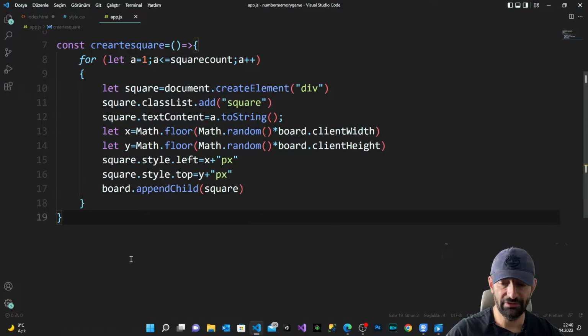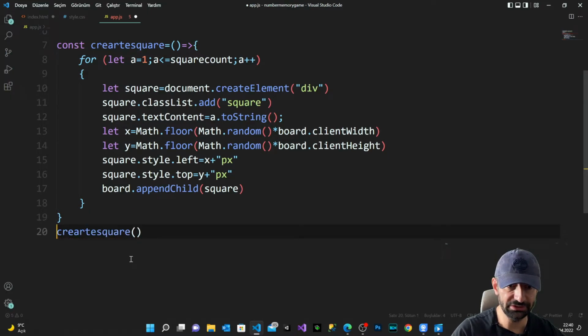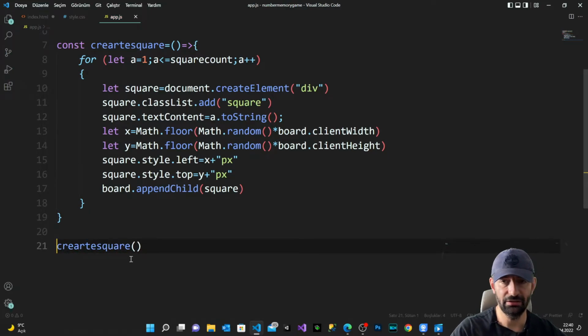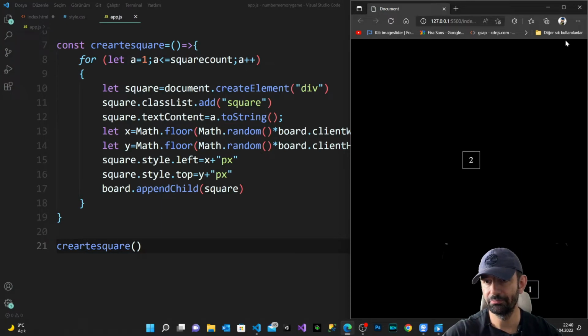Let's check if everything is going fine. Create square, and I'm going to put some value in order not to stick one to the top of the other. Let me check. Okay, 1, 2. Is it sticky? Nope. That's totally fine. That's great.